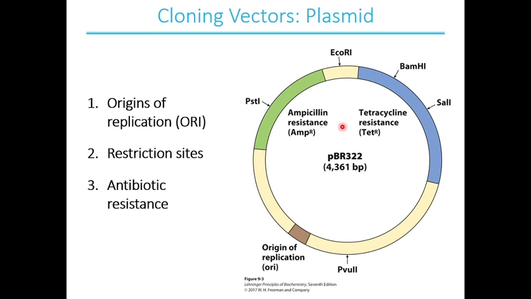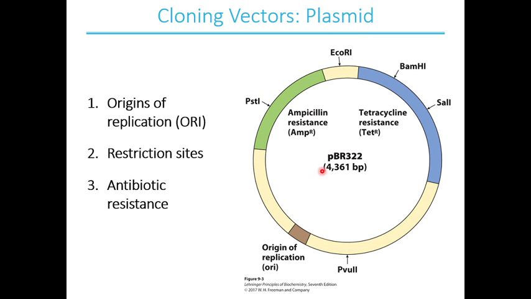Now, one of the reasons why these two antibiotic genes are incorporated in this plasmid is to allow selection of cells that contain the intact plasmid, or a recombinant version of the plasmid. In addition to antibiotic resistance, this plasmid also has restriction sites, and it has several unique restriction sites shown as PstI, EcoRI, BamHI, SalI, etc. And these unique restriction sequences are targets for restriction endonucleases, and all these names are the names of endonucleases, providing sites where the plasmids can be cut to insert foreign DNA.